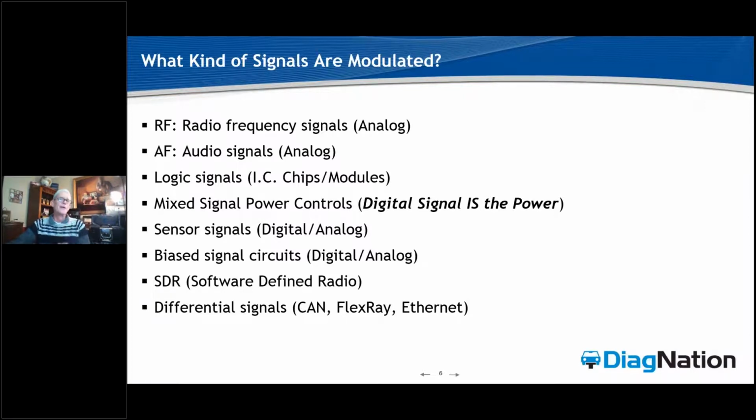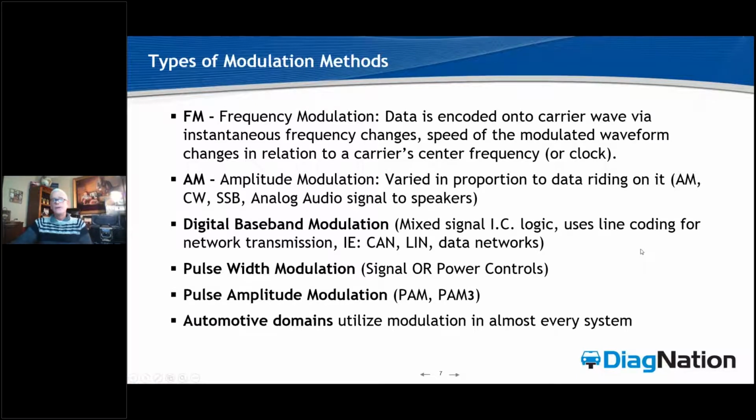So as you can see here on the slide, guys, lots and lots of modulation is going on in these vehicles. Now, in the modulation world, we've got 3, 5, 6, 10, infinite methods of modulation. We could go on and on with slides on this from an engineering standpoint, but the main ones we're going to see in a vehicle are going to be FM and AM, obviously. Okay, digital baseband. We use a lot of digital baseband logic in network transmission today within vehicle platforms. Pulse width modulation, as we're discussing today.